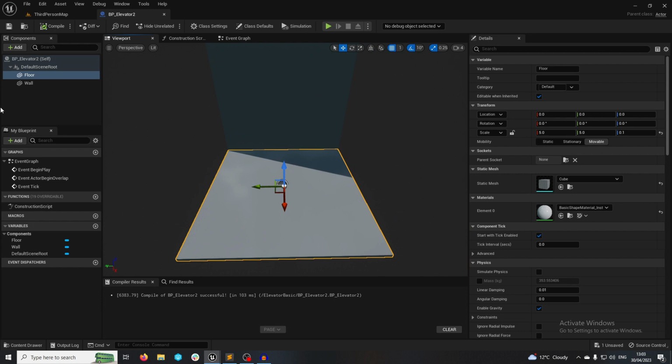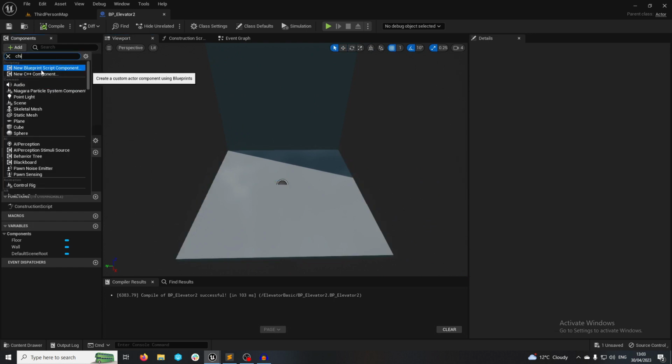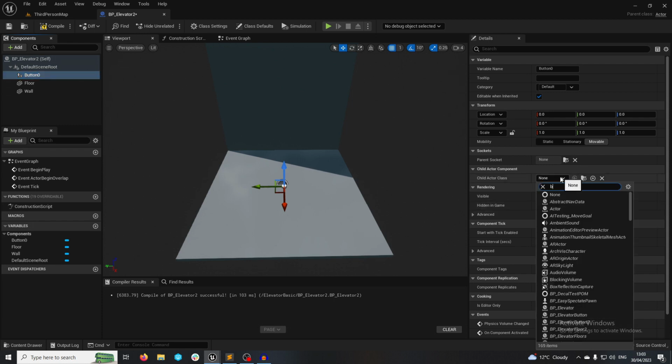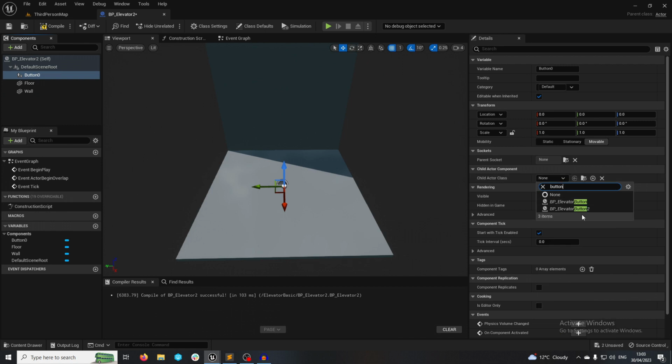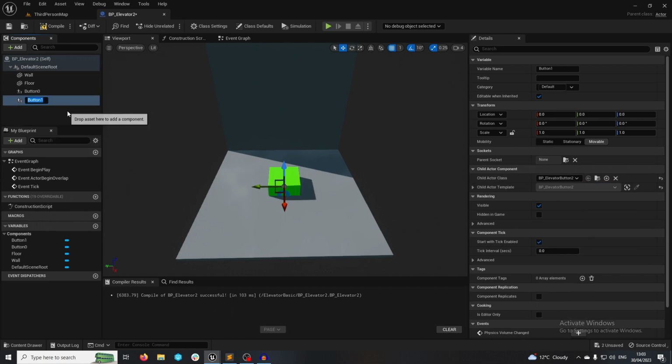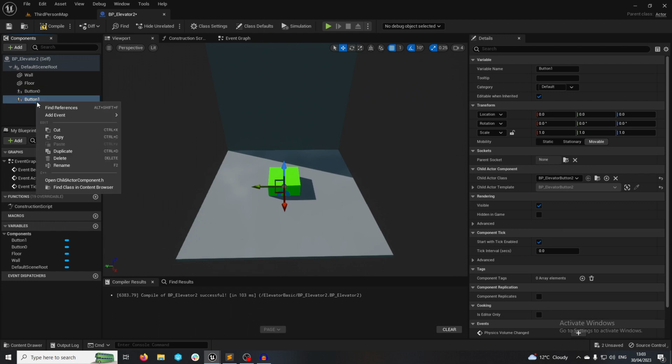And then we're going to need some buttons, so we're going to need some child actors. This is how I'm doing it here. There is a way I could show you how you could make it so by each floor that you have in that floor's blueprint, it generates a button, but today I'm just going to have child actors. So button 0, and we're going to make it a button. Button 2 for me, it might be button 1 for you, or whatever you've named it. Okay, duplicate that, duplicate that.